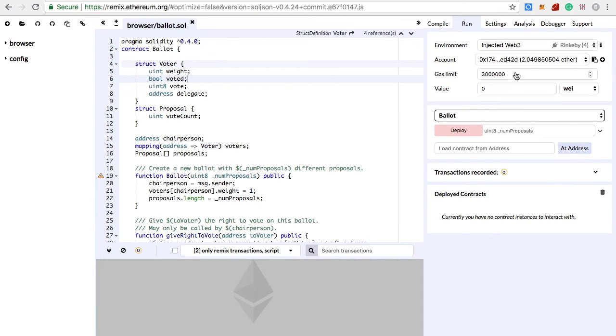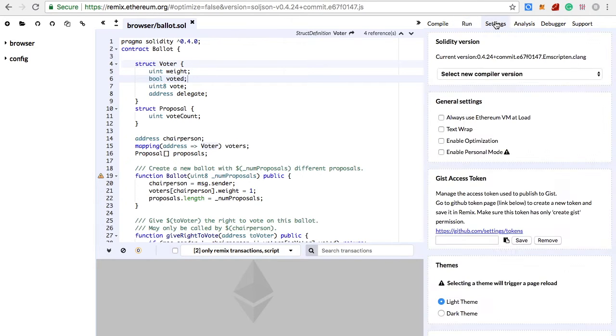Here you can connect your Ethereum in any of three ways: injected web3, web3 provider, or JavaScript VM. In this case, I'm using injected web3 because I'm injecting the web3 from my MetaMask, and it's a very straightforward and simple procedure.